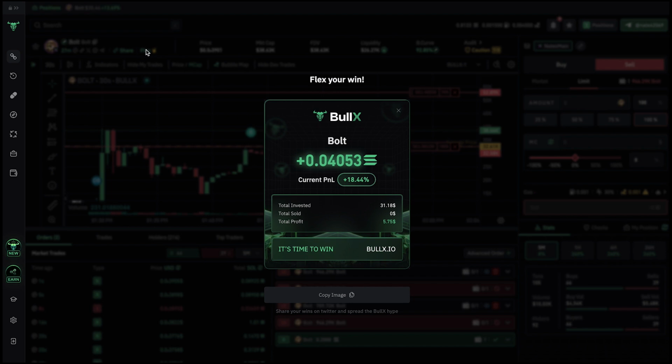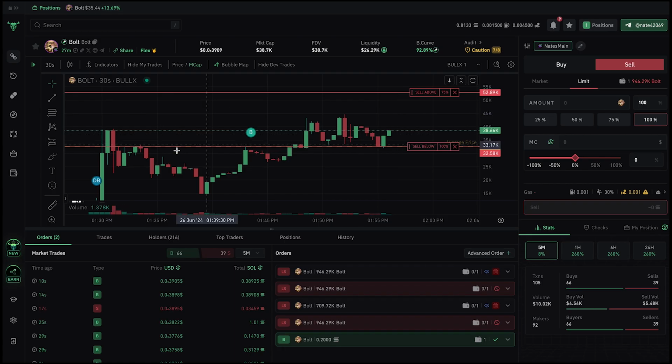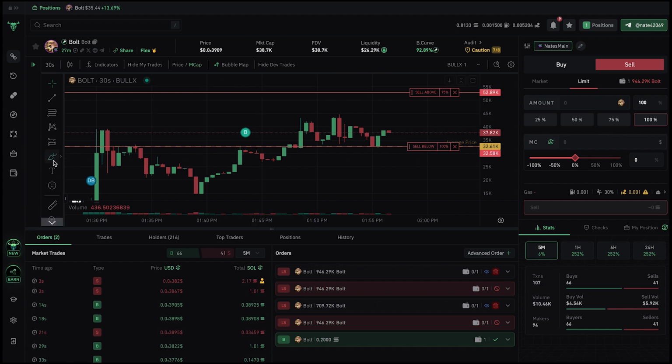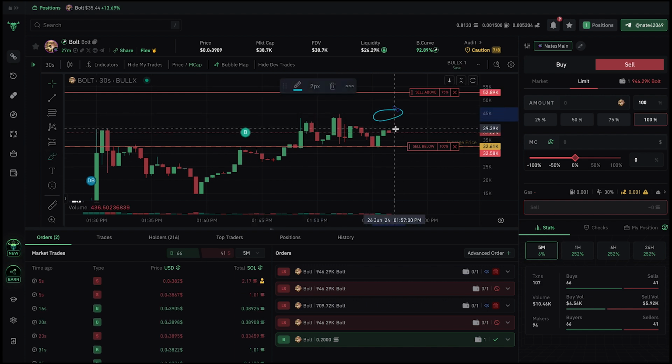We can currently see we're up, and you can see the flex, it updates live. So running through, not fat profits, but we're good. If we then see this run up around here, then we'll move it up a little bit higher. But at the moment, we're not going to lose any money on this trade, which is what I'm looking for.